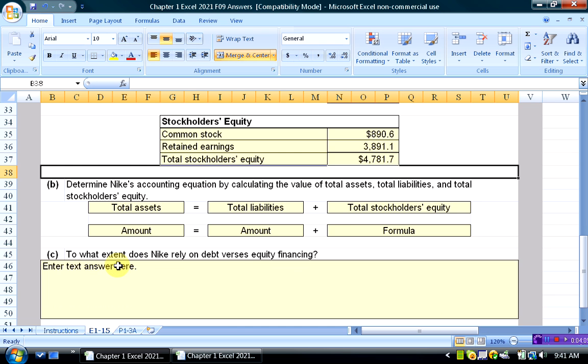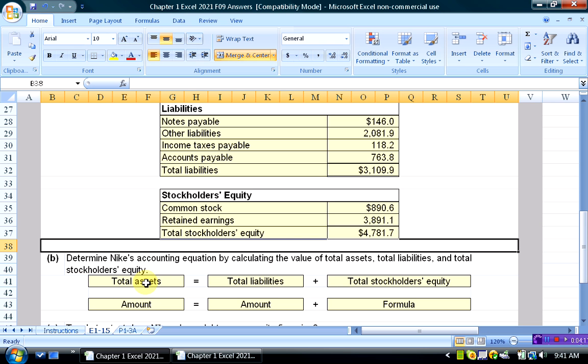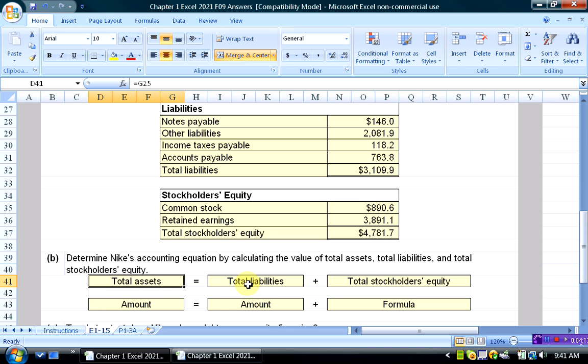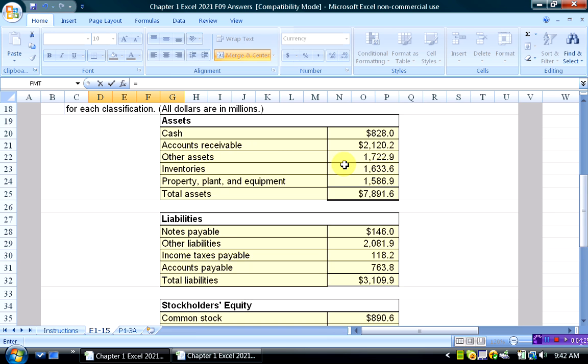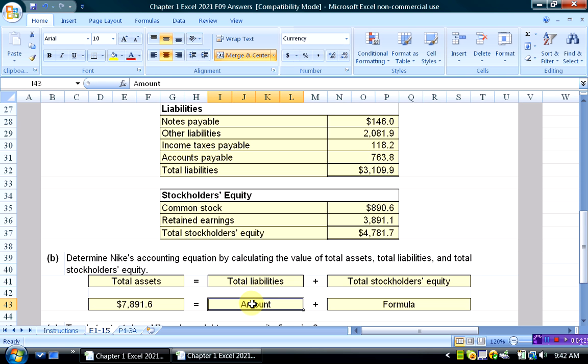Now down here, they ask us to show the accounting equation. So I've already put the cell references here for our total assets. Notice it's equal G25, total liabilities, and total stockholders' equity. Now we need the amounts. So total assets, we click on our total assets.